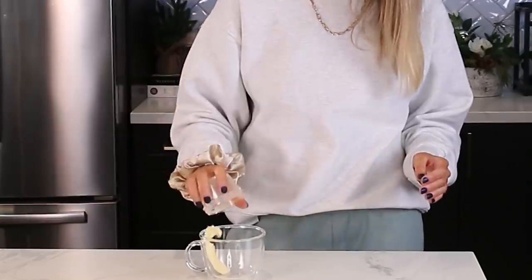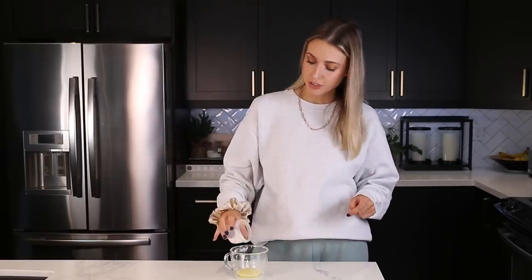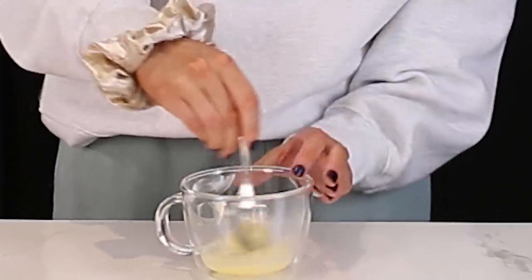So the first thing we need to do is melt the butter. I'm gonna dump it in here. Step number one. All right, butter. Melted. And to the butter, we're gonna add 3/4 tablespoon of granulated sugar. I'm gonna mix that together with yet another spoon.